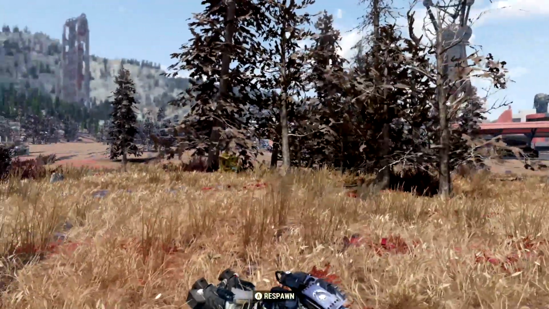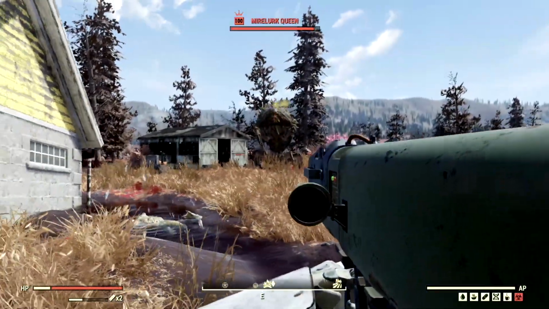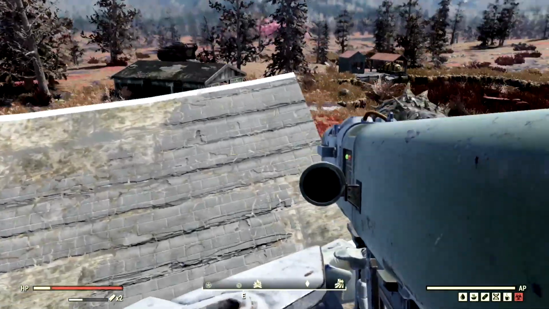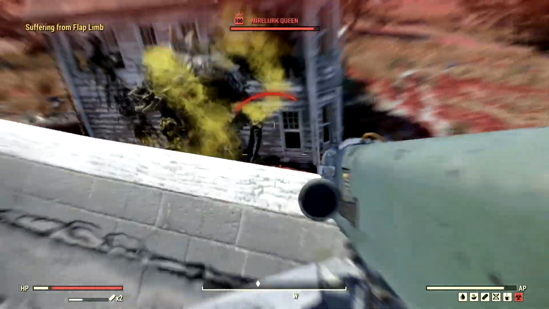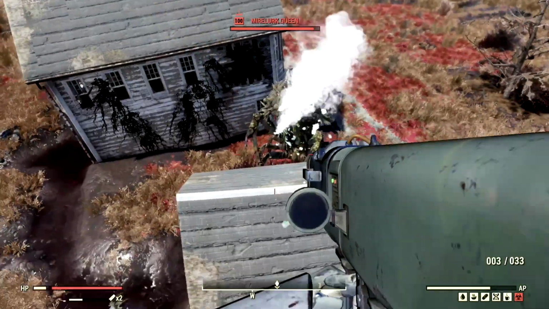I done killed her and myself. After searching far and wide, we found ourselves another level 100 Mirelurk Queen, but this one goes by the name Bulma, and oh my god, she's coming right at me. We're gonna blast her in the legs real quick. Hopefully I don't kill myself this time.